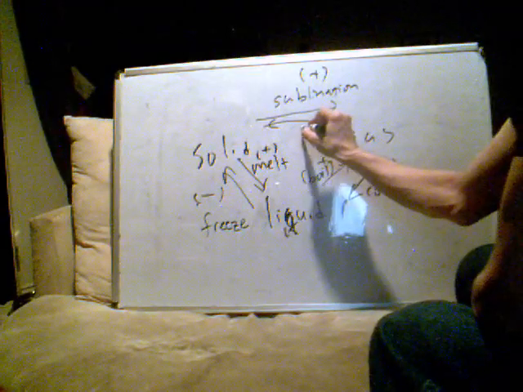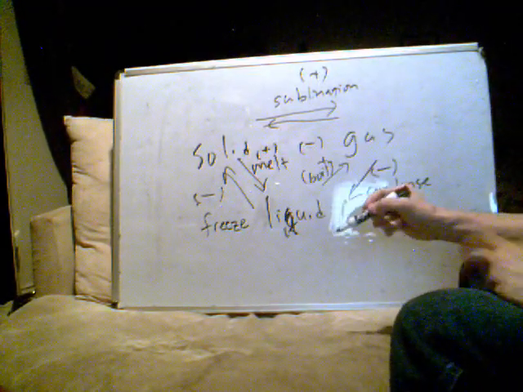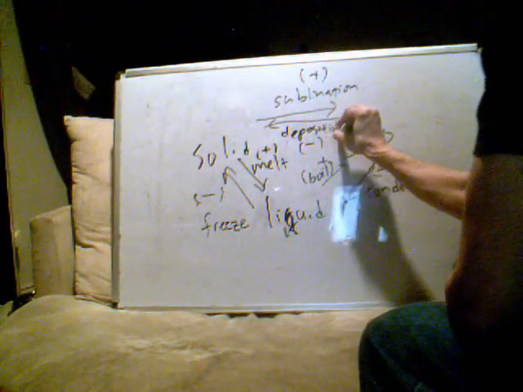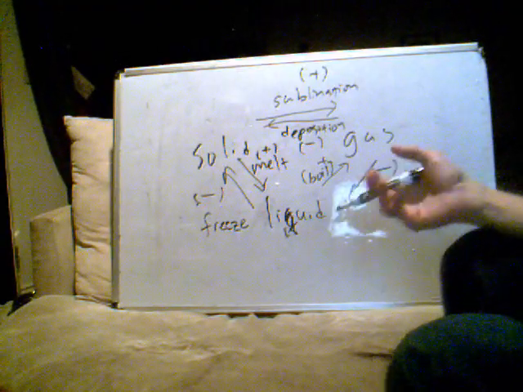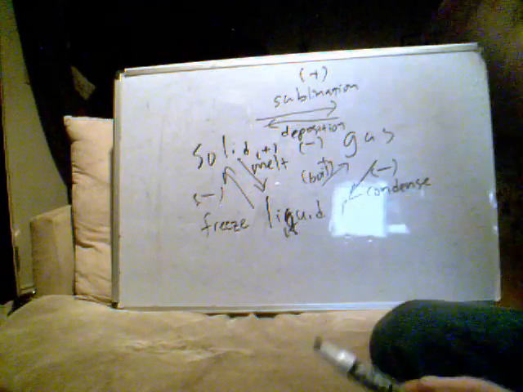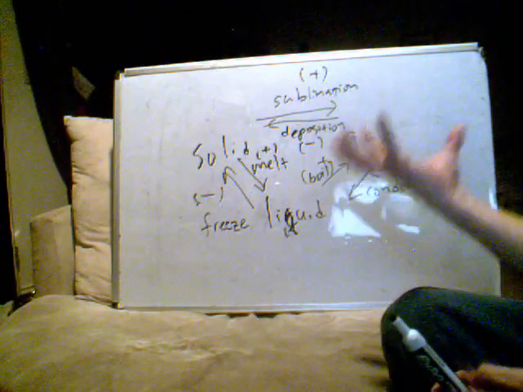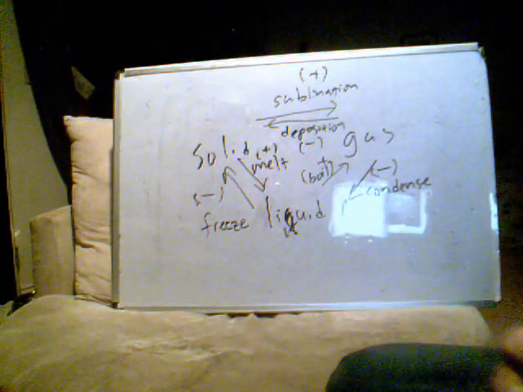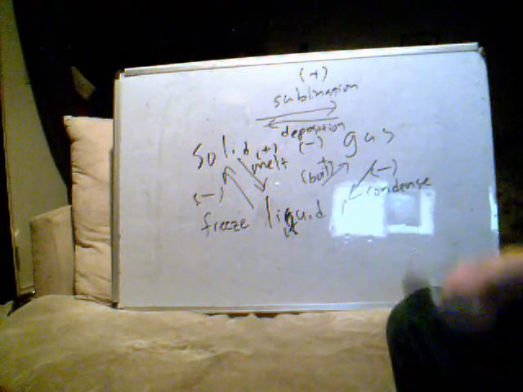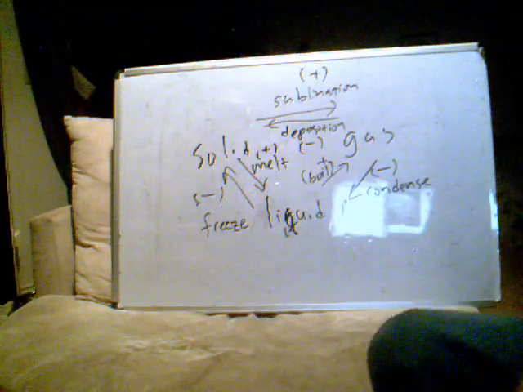And now it is also possible, of course, if you want to take some heat out of the gas to make it go back to solid, that's called deposition. And that is how we take carbon dioxide, say from the atmosphere or something like that. We freeze it, take a lot of heat out of it, cool it off to a very, very low temperature, and then it can become the dry ice that we use to keep our ice cold in our coolers and whatever. So that is how matter changes phase in between phases.